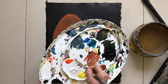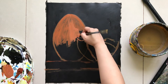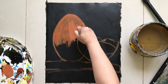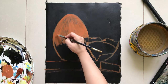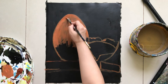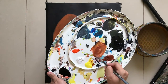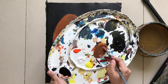I'm gonna combine more of that color. Alright, I'm gonna darken the bottom portion of the egg. I'm gonna mix my brown, a little bit of black, and a little bit of yellow.